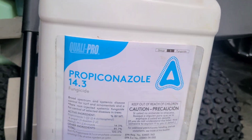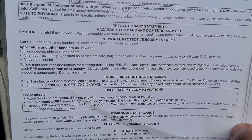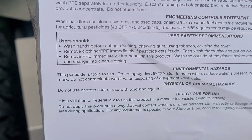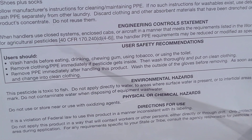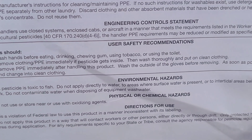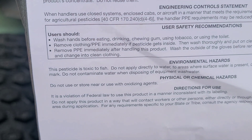What I've already done is hit that with a fungicide to go ahead and stop it in its tracks so it doesn't continue spreading and getting worse. Now, when applying, make sure you have on your PPE — long sleeves, gloves, and socks. A lot of people don't wash their hands afterwards. Make sure you remove your clothing and PPE immediately if pesticides get inside, wash thoroughly, and put on clean clothing.